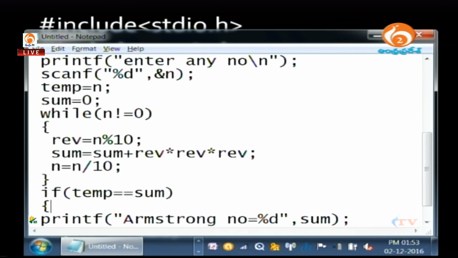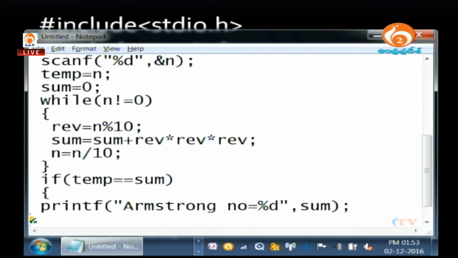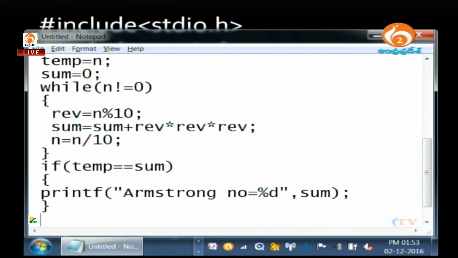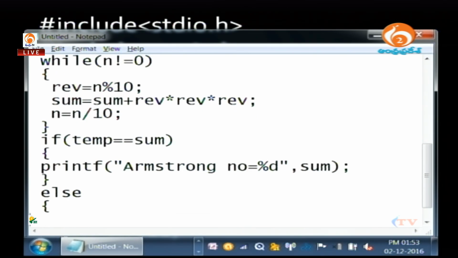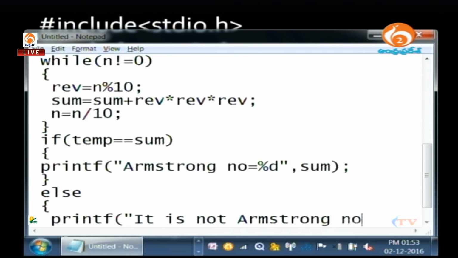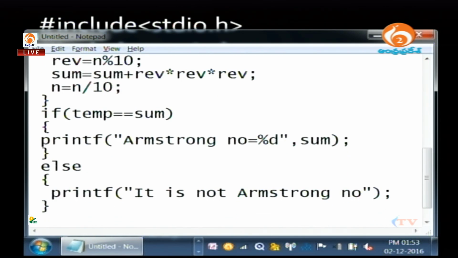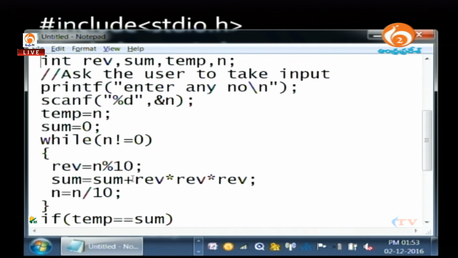Next we can write else, printf "it is not an Armstrong number". So this is the logic for whether the given number is an Armstrong number or not.